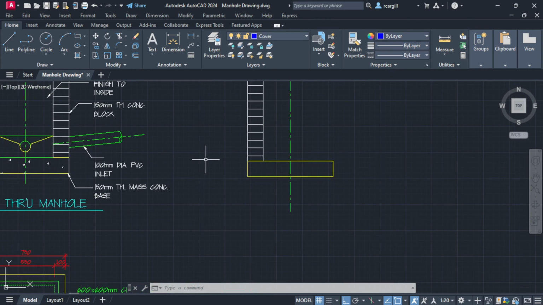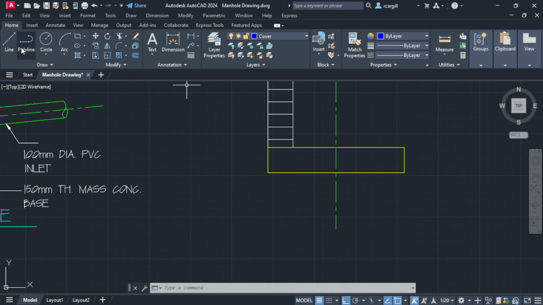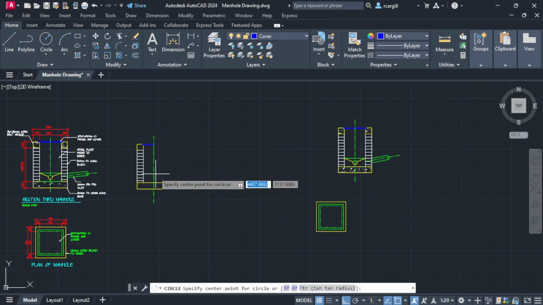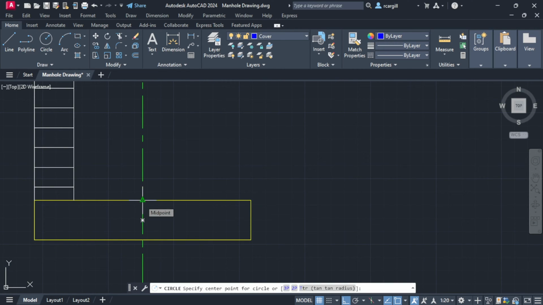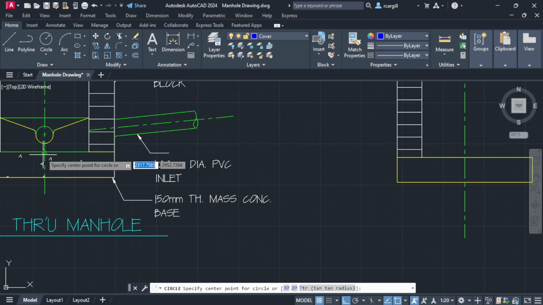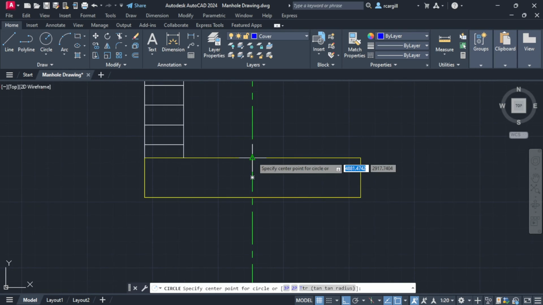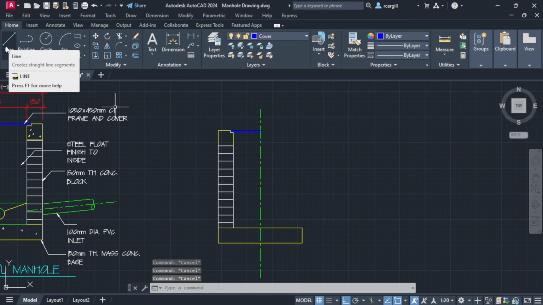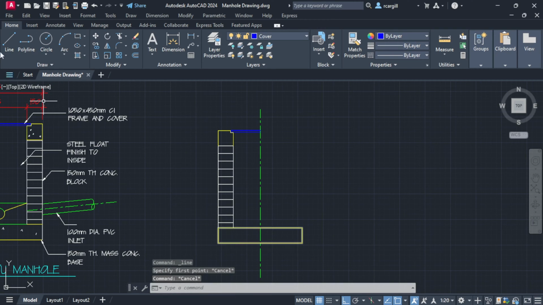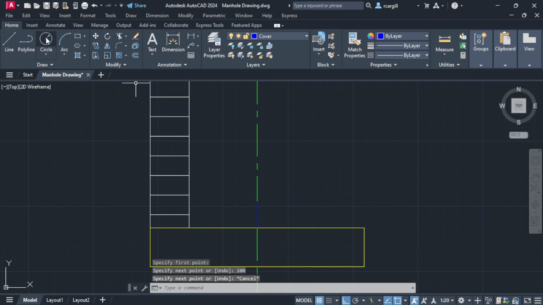So we just need this part and then we need the pipe. For this now, we're going to draw a circle. From here, the circle is going to be 100 millimeters above the ground here. So from here to the center of the circle is going to be 100. All right, so what I'm going to do is just draw a line. You don't have to draw a line, but I'll do it like this. I'll bring this up by 100 and that will be the center of my circle.